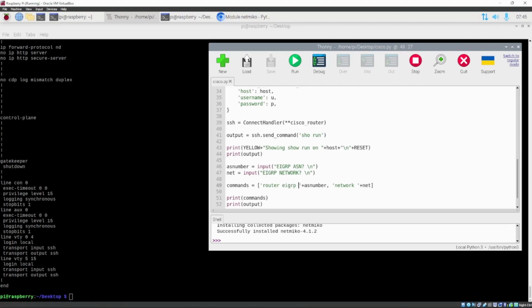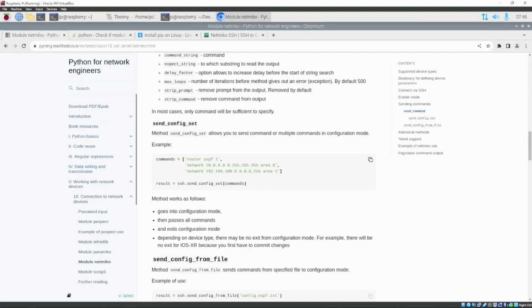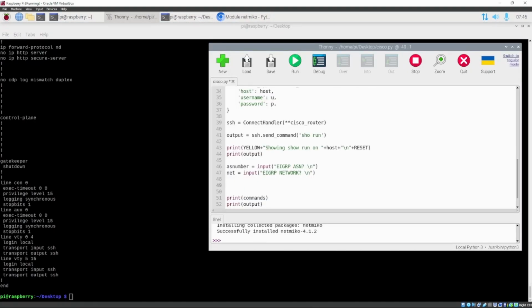Let's go ahead and hop back over to here. Maybe I shouldn't have it as commands. Maybe I should just set it up one at a time. Or maybe have it sleep or something like that. Let's go ahead and set it up one at a time like what we did before. Right? So instead of send command, we actually want to do that config command, right? So we already know what that one is. Let's see here. Yep, send config set. And we did something like that, right?